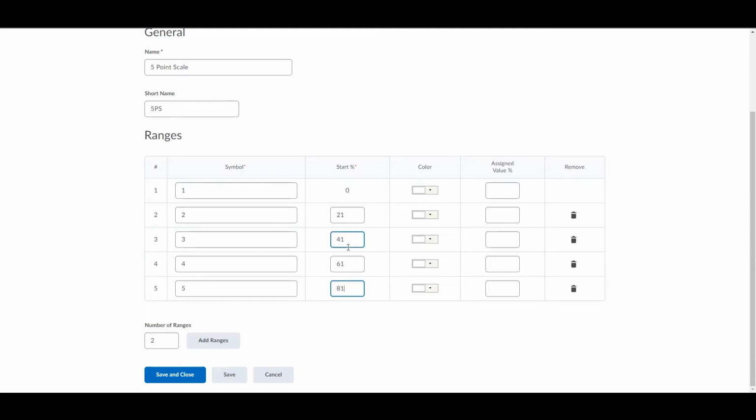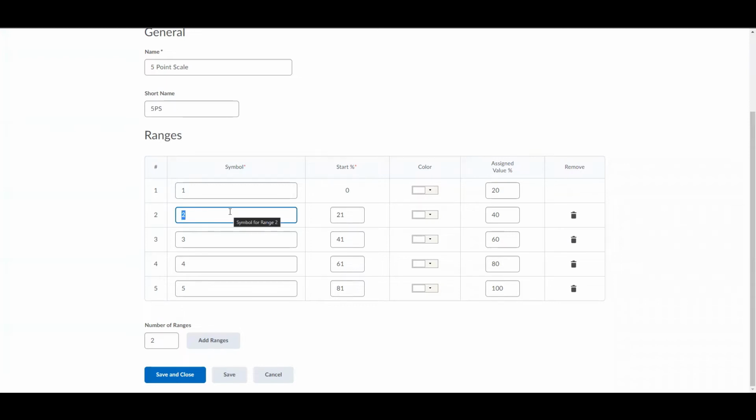This could also be 20, 40, 60, and 80, but I'm setting it to this because I'm going to demonstrate the assigned value at set levels. And I will get into why we're doing that in one moment. So with the percentage, basically what this means is once the student surpasses this point, they will achieve this grade.